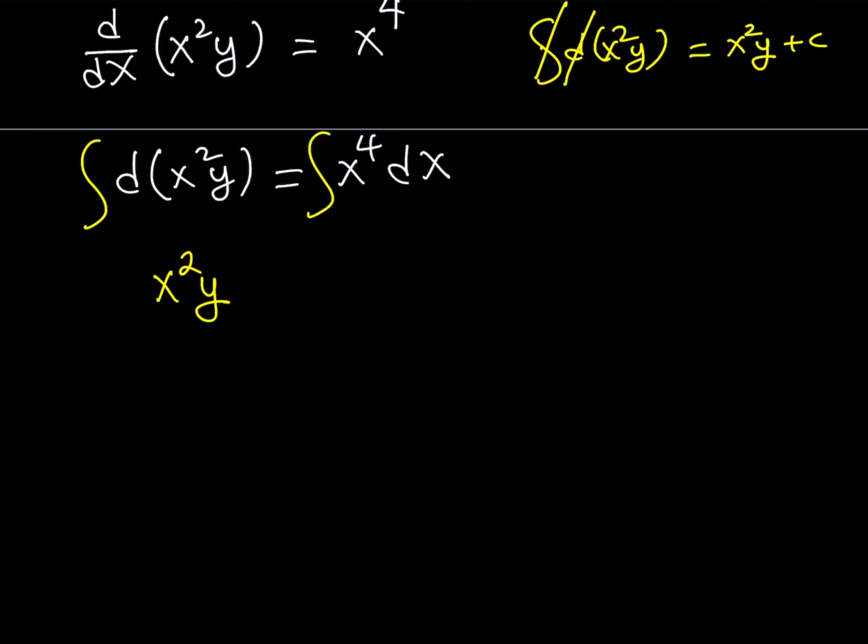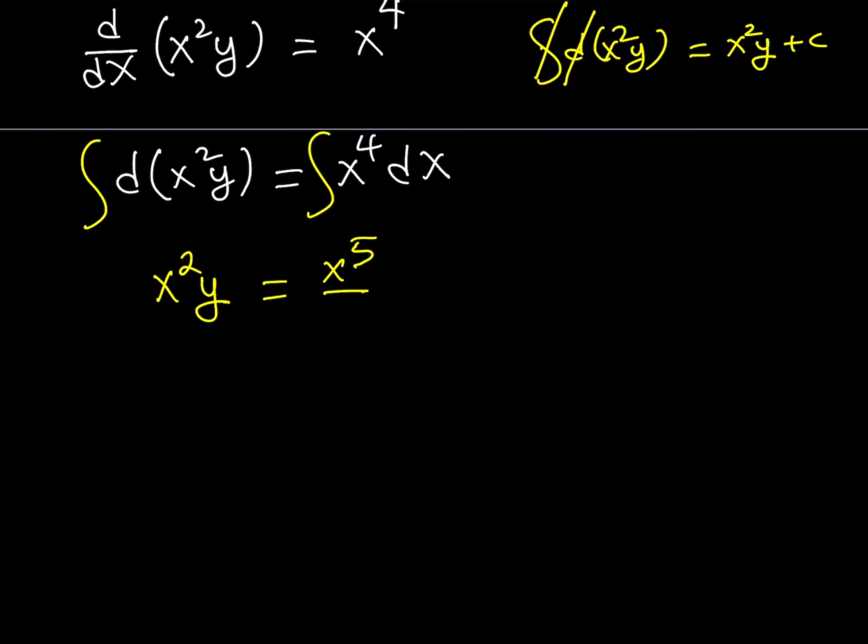But I'm going to add that on the right-hand side because I don't really need to use constants on both sides, because a constant minus a constant is another constant, so it's constant. So it doesn't matter. So don't be mad because I didn't add the constant here. But if you want, you can add c1 and then c2 and then c2 minus c1 equals c, something like that. Anyways. Okay, I talked too much, so I'm going to stop.